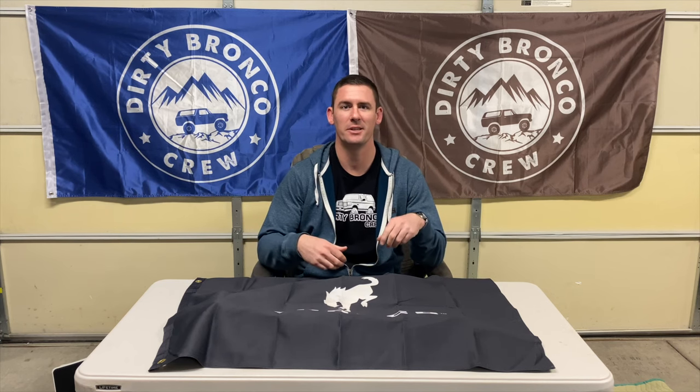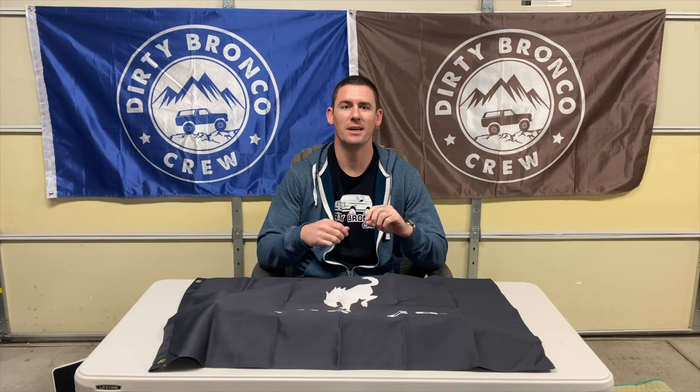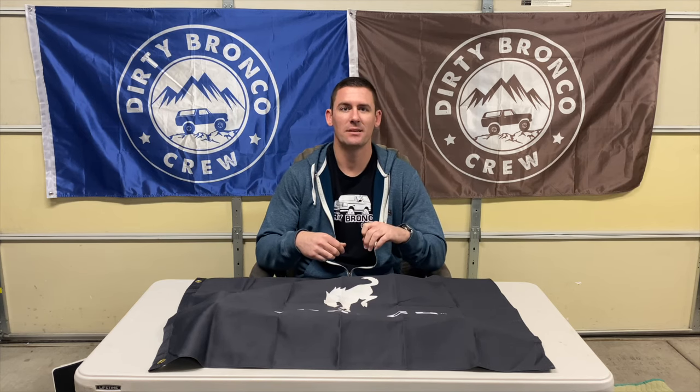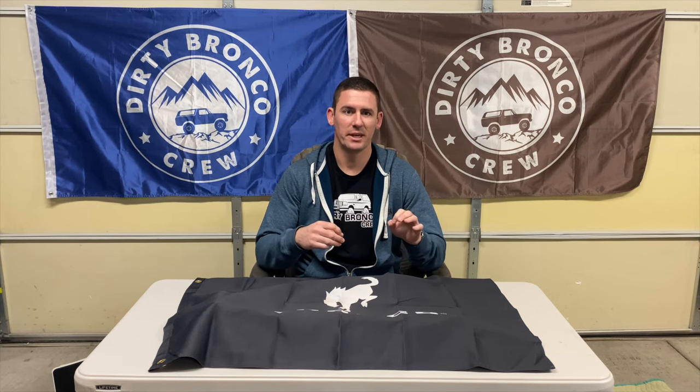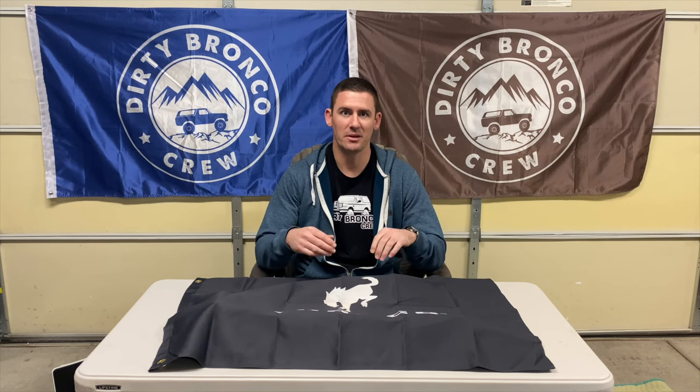After watching the video, you're probably thinking there really isn't much of a difference you can tell — and you're pretty much right. The Bilstein suspension is just a little bit different. Using the stock 4Runner suspension as a baseline, Bilstein probably adds about 2 out of 10 to ride quality. It has a slightly better off-road feel, slightly better damping, and is just a little bit stiffer. In the whoops section it doesn't quite bottom out as bad when pushed harder, and it's also a little firmer when you need to stop quickly — it doesn't dip as hard as the stock suspension.